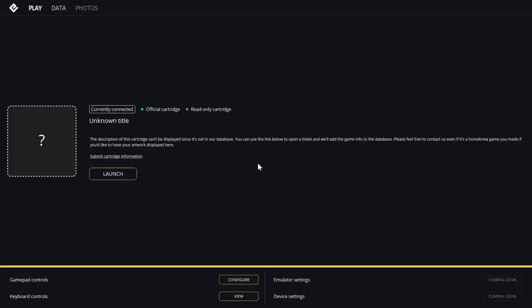And what we have now is unknown title. Currently connected, unknown title, no picture, but unfortunately it does read as an official cartridge. Now, I would think that that would show up as some sort of a bootleg cartridge, but maybe that's not how it works, and I'll reach out to Epilogue to find out more. The real question is, will it launch?